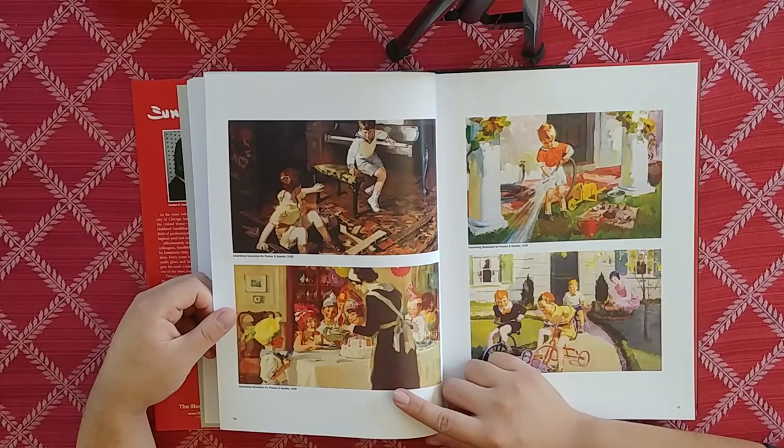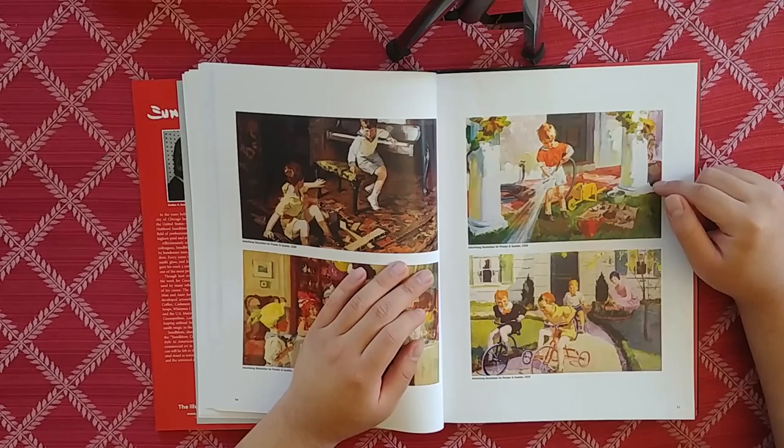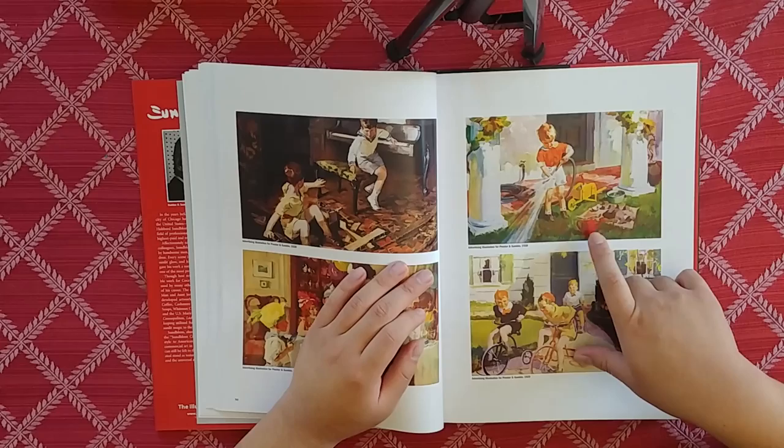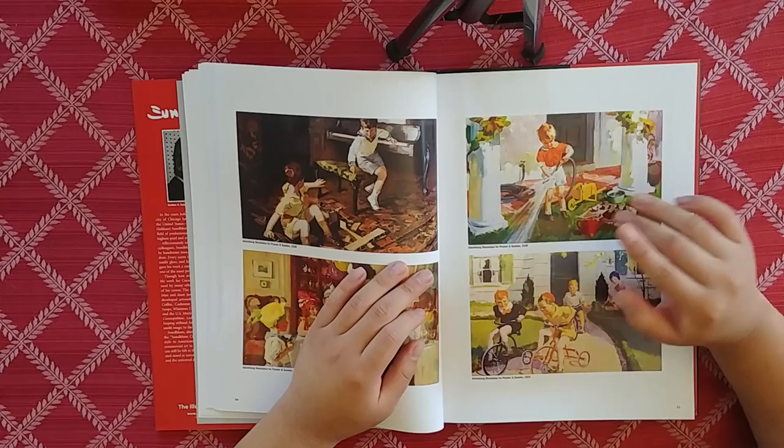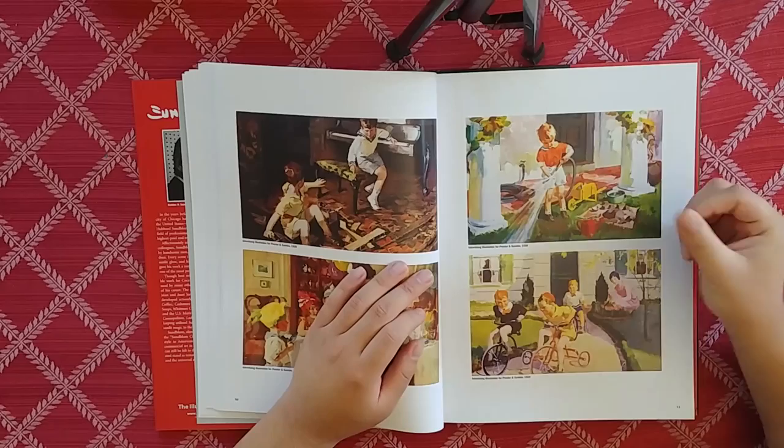Here we go. Man, look at these colors, man. They're so gorgeous. Look at the red of that bucket, dude. It's just glowing at me. You know what I mean? I'm telling you, man. Oil paints have this quality about them that you just can't get in any other medium. You know what I mean? Like the richness, the depth of the color, and yet it still looks right.